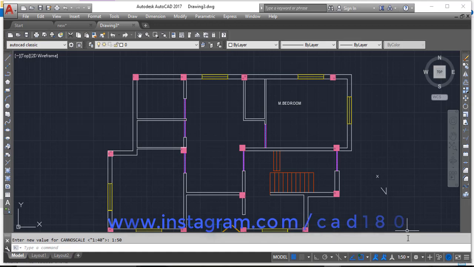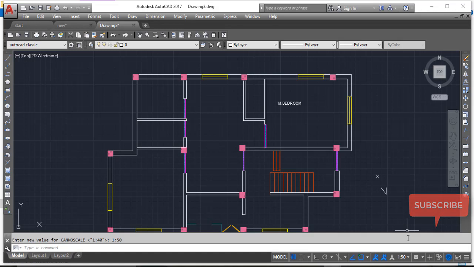Means if you give that drawing in an A4 paper size, A4 paper size is mainly 400 or 300 to 250 or 250 to 180. This type of thing is there, so you have to understand these things. 1 is to 50 means the paper size relates to the dimensions you gave in your drawing. So these are the basics of 1 is to 50, right?